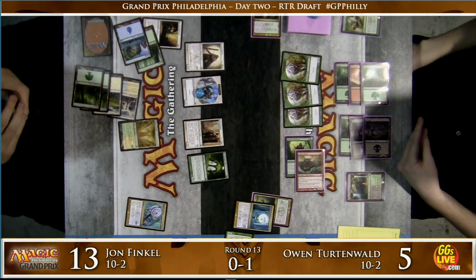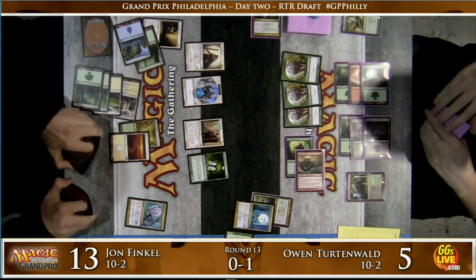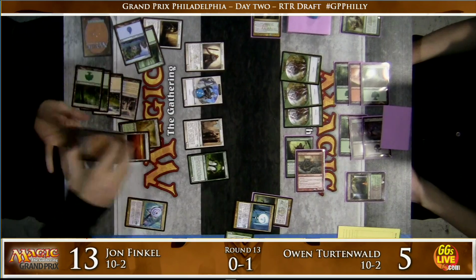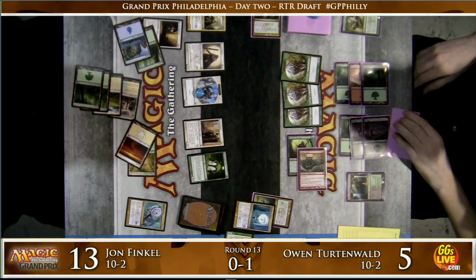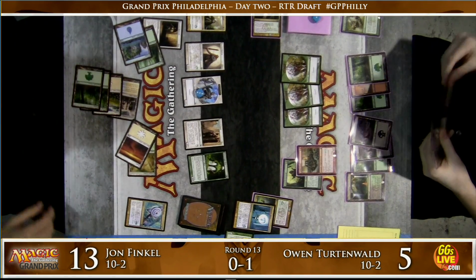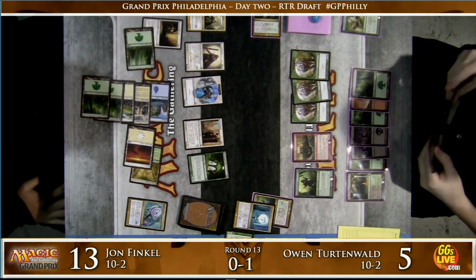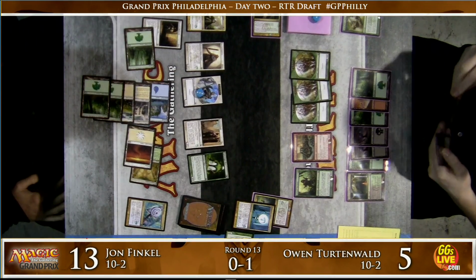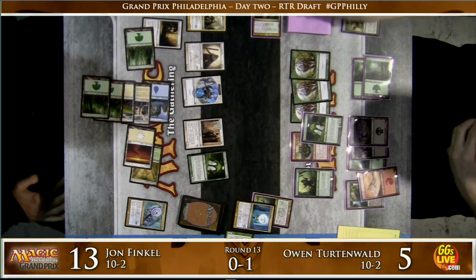Oh, is it because he wanted to tap out Jon Finkel with the... yeah, during Jon Finkel's upkeep, right? Okay, so there's a Security Blockade up for Jon Finkel, which is why Owen did it during his turn. He wanted to make sure that he could actually get that point of damage, because if he waited till Finkel's turn, Finkel would be able to just prevent it using that land. So, mystery solved. Thank you, Rashad. I guess it wasn't the F6 theory after all.